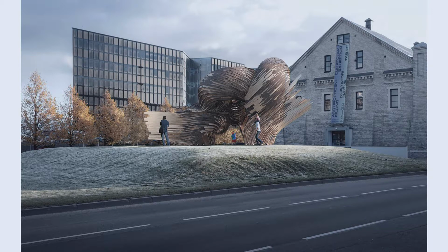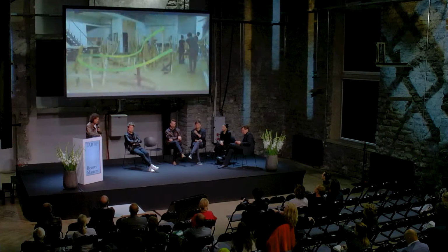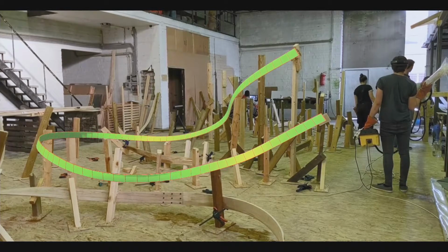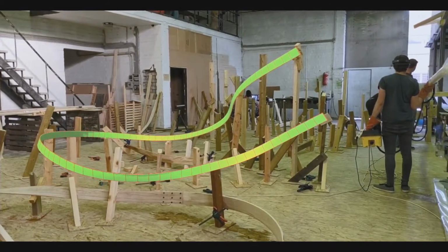We've all seen these sorts of design languages before, but we haven't seen so many of them built just because they'd be expensive and difficult. As Jill mentioned before, the idea of the construction of this pavilion, or the production chain, is really simple. We take standard lengths of timber, standard lengths of steel, and we bend them into every part in the pavilion. How that works technically is we have a digital model of each part, and we place that digital model in space as a hologram that you can see when you wear the headset.